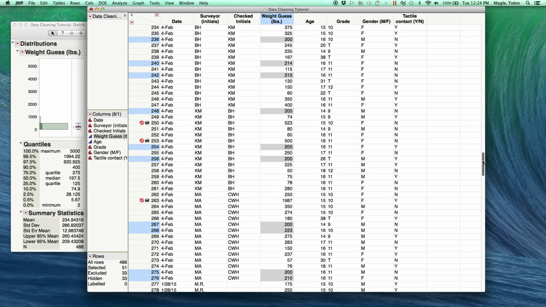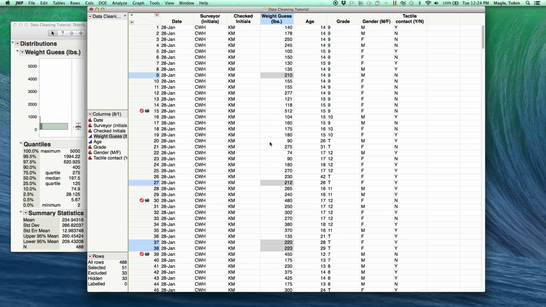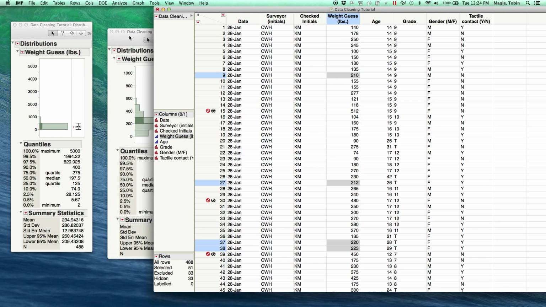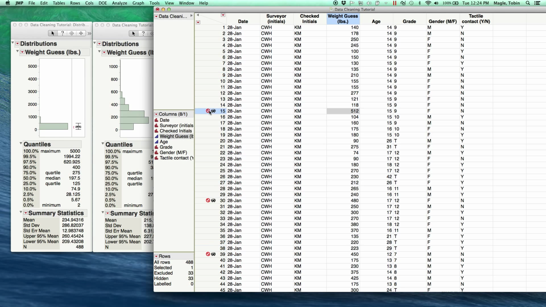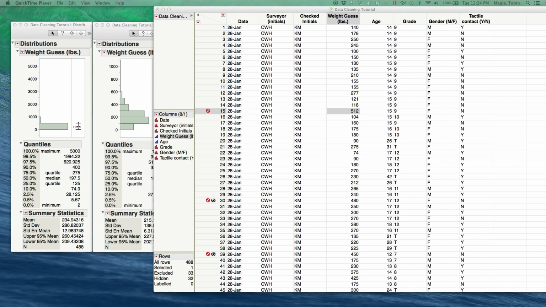So this tutorial is just illustrating how you can hide data without actually deleting it, because maybe you changed your mind and you want to include more of the data points that you excluded, and if you delete them, it's going to be really hard to re-add them. But here you just have to right-click on the data and click hide and exclude again, and it goes away. We're back into the analysis. Right? I hope this helped, and let me know if you have any questions.